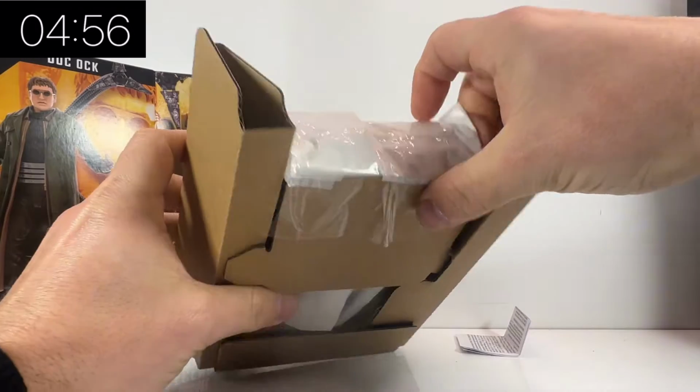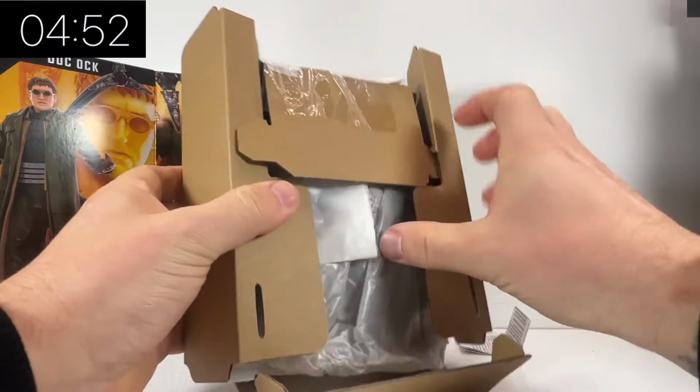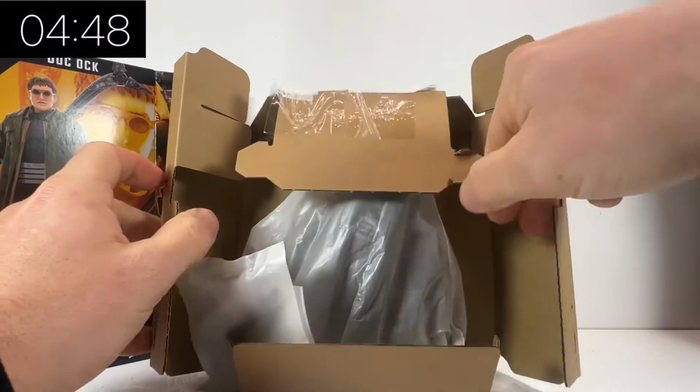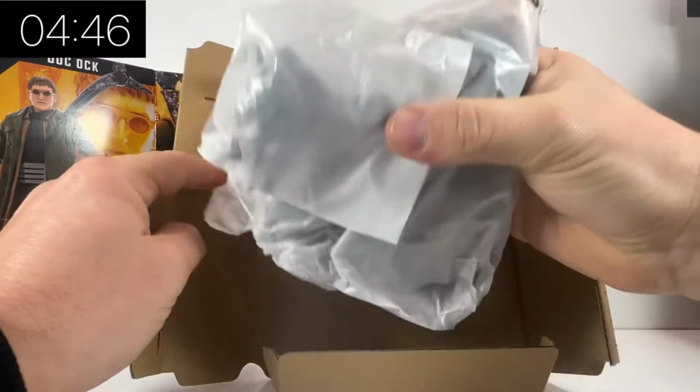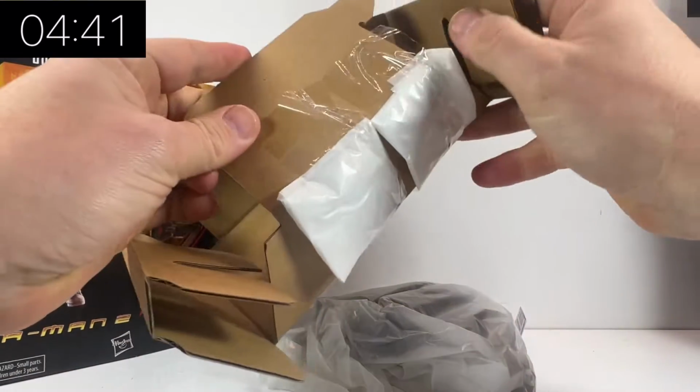Now this is still the plastic free packaging, so there's no kind of windows, you can't see what you get, so you're still doing that kind of blind bag thing and hoping that everything is okay and the QC issues are all okay. It's a very heavy figure. It's a lot heavier than I anticipated.